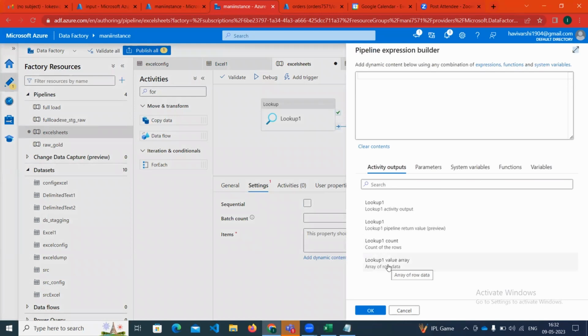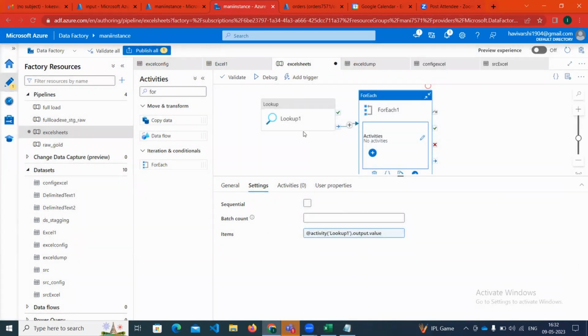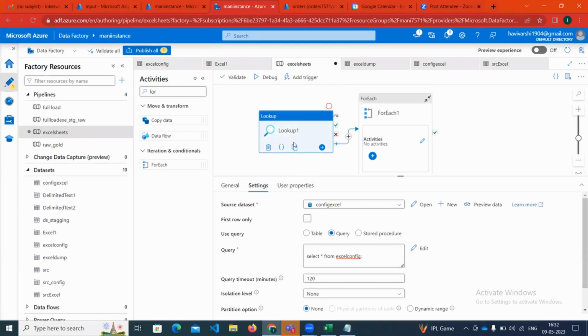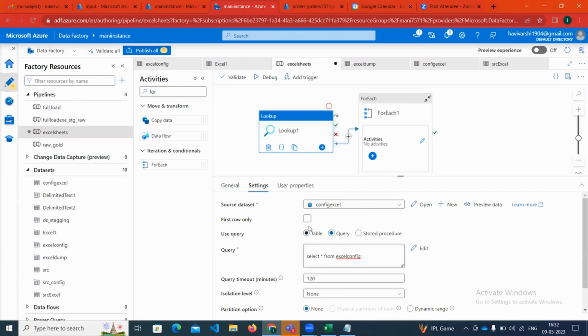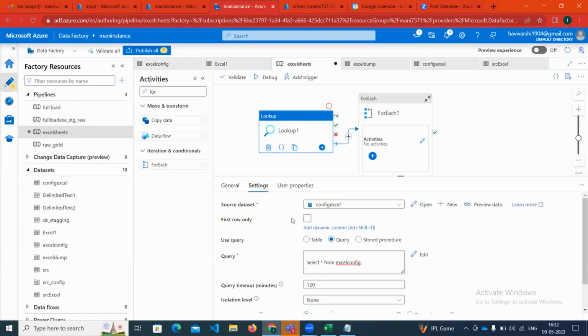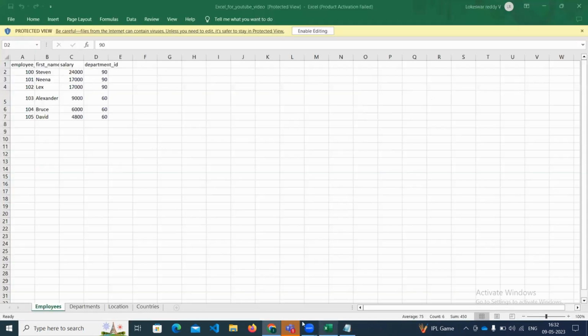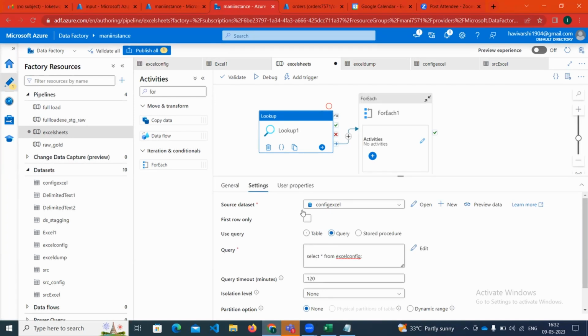So select the lookup activity output dot value. Okay. If you select only first row, we will get only the first sheet name. According to our file, it is employees. Okay, I need all. That's why I uncheck this box.